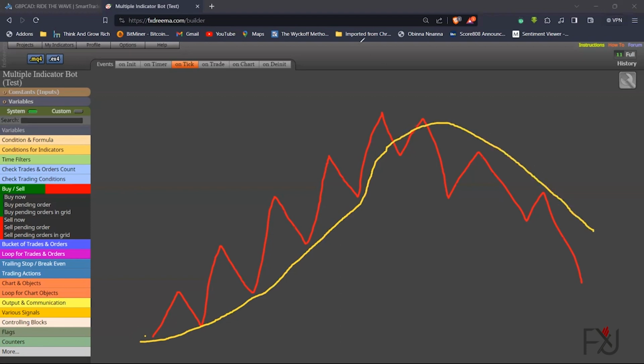And then if we add another moving average, let's say the 20 period moving average, because it has a bigger period, it will be a little bit further. When the market is bullish, it would stay below the 10 period moving average. However, when the market becomes bearish, it will cross above the 10 period moving average. And we decided that we can use this crossover, these crossover areas, as confirmation to enter a buy or enter a sell. And that was what we did in the first section of our bots that we built.